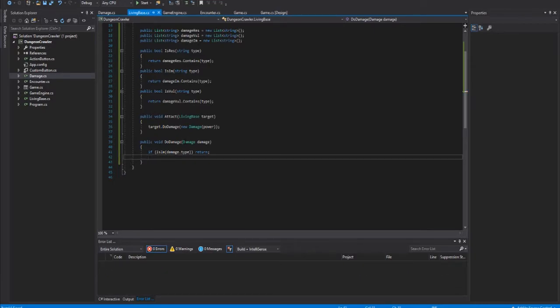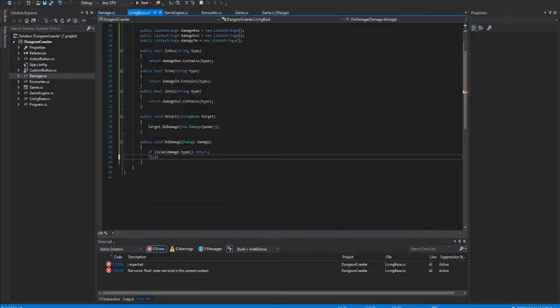Otherwise, which I guess we don't even need an else statement, we're going to have a float called resistance mod, because this will halve damage, and that is going to equal, we'll have an inline boolean statement, is resistant to damage type. If that is true, then it'll be 0.5 float, otherwise it'll just be 1.